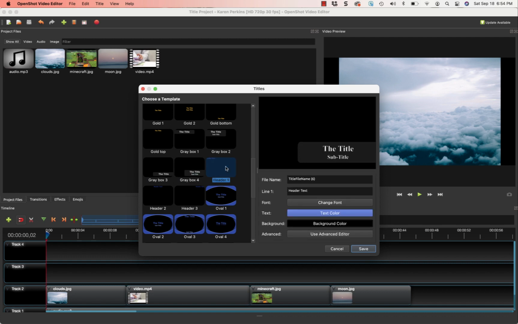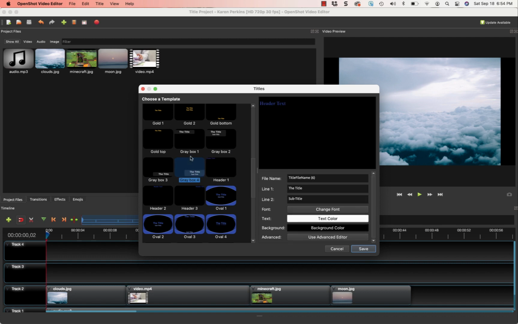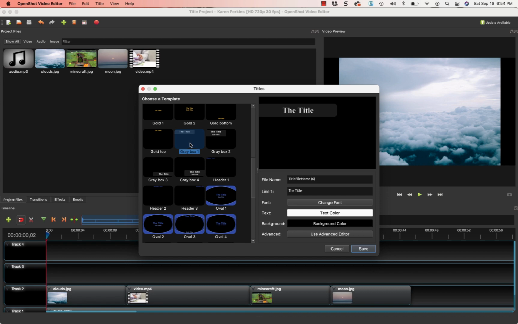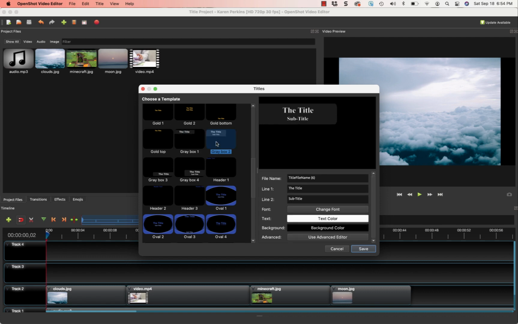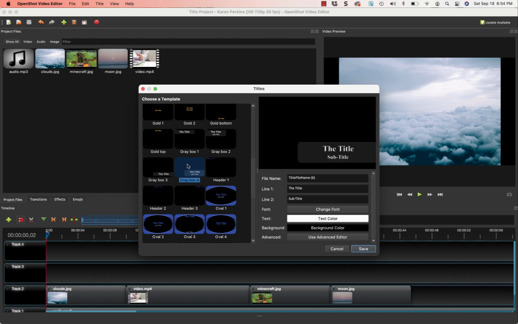There are a few customizations you can make to these titles, but if they have 1 line in the title, that's how many lines are going to be there. If they have 2 lines, that's how many lines are going to be there. So if you wanted to put a lower third title on the right, something that you might use to say who is on the screen, someone that you've interviewed, you select the title that you want to use. So I'm using gray box 4 here, and in line 1 I'm going to change the text. I'm going to put my name in. And then in line 2, I'm going to put maybe something about who I am. I'll have AVP teacher in here.